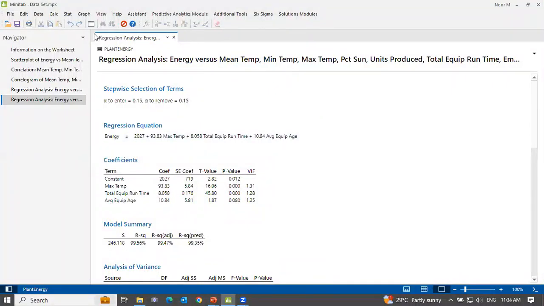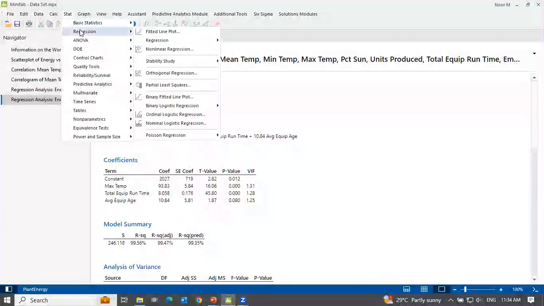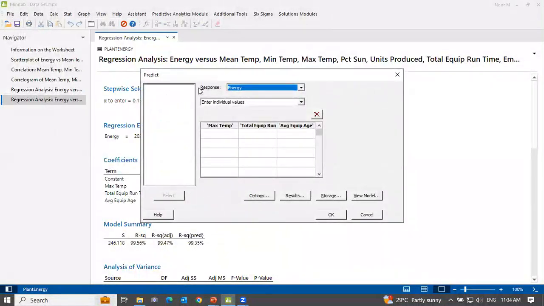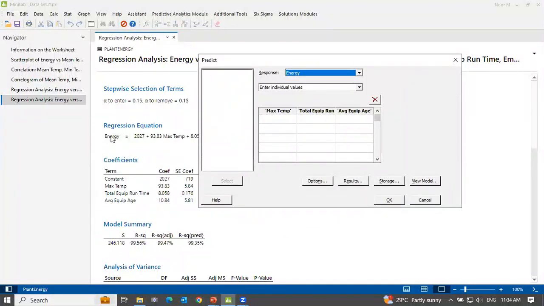So maybe you go back to Stat, go to Regression. Once you have fitted the model and you have the model, you can now do the next stage. In this case, you want to do the prediction, once you already have the best model.